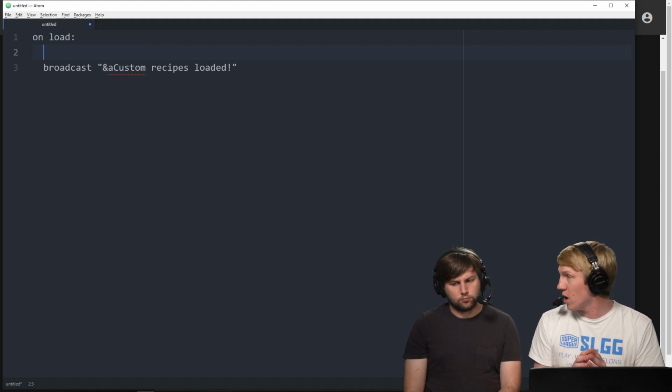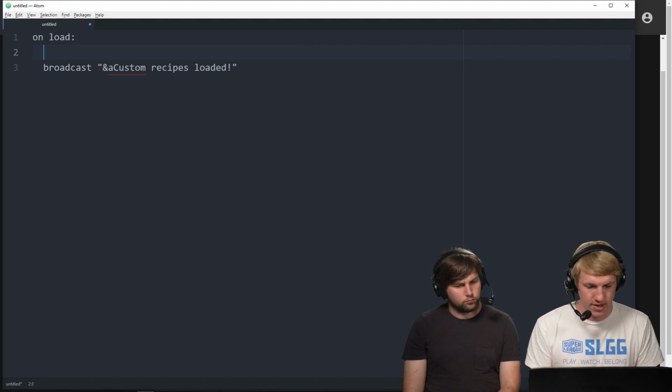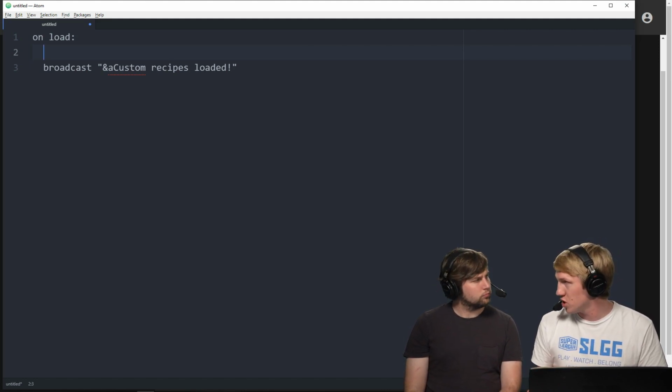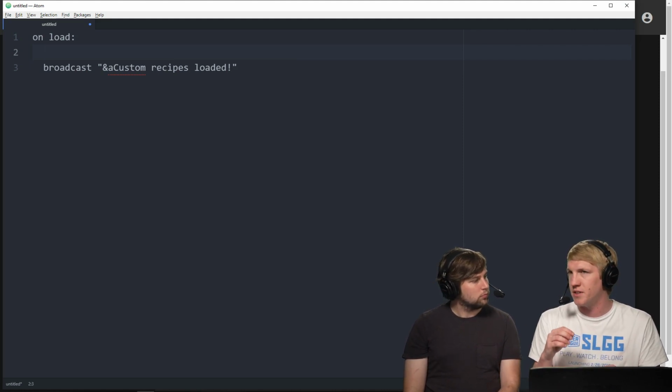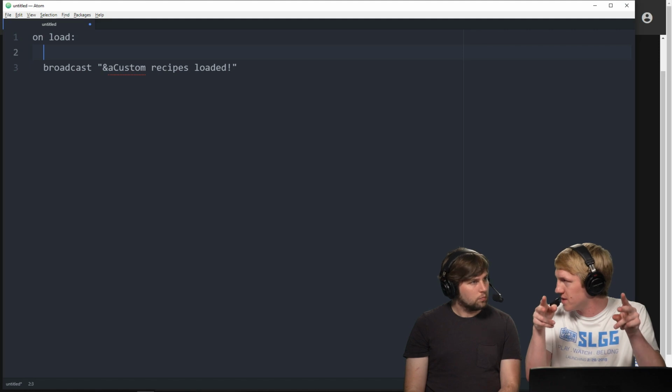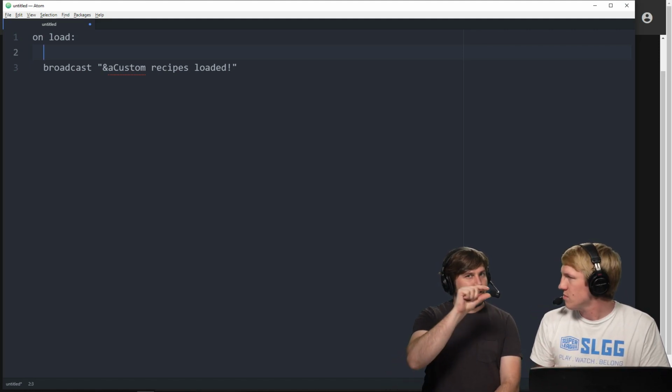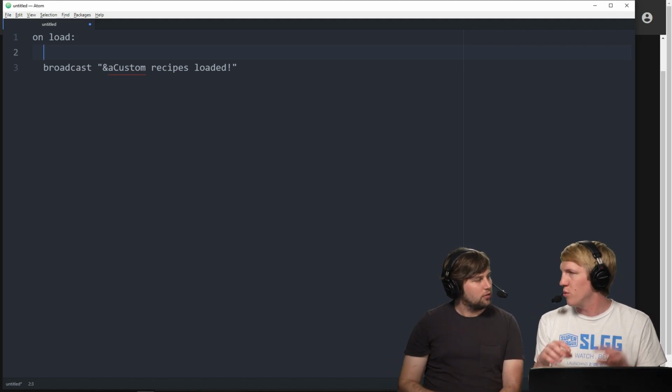Okay, so we just have to register a new crafting recipe. And the 2 types of recipes are shaped and shapeless. Shapeless is where it can just be in any slot in the thing. Shaped is where it has to be like diamond boots, where it has to be like the 2 on the side or whatever. But yeah, you have to kind of build it exactly.